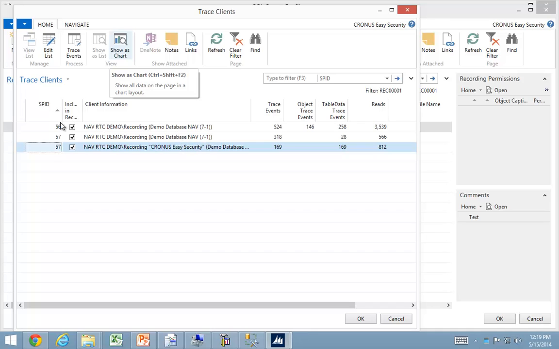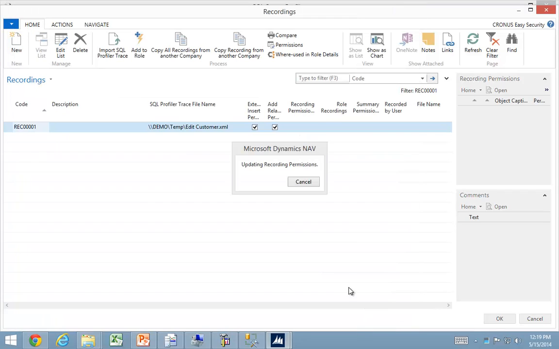So if I wanted to, I could actually not include certain ones. In general, with 2013 R2, there's several processes running that will read objects and things like that. So you really don't want to uncheck some if it's just using the database but not a company. If there were multiple companies but you only used one, it could be intercompany, but it could also be that more users were connected in here.